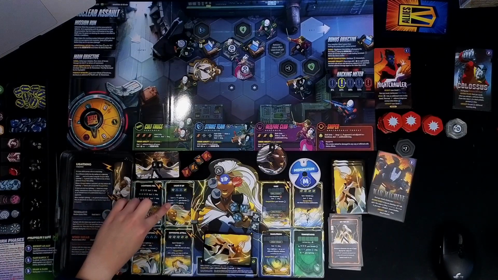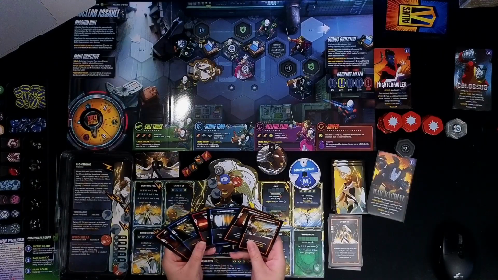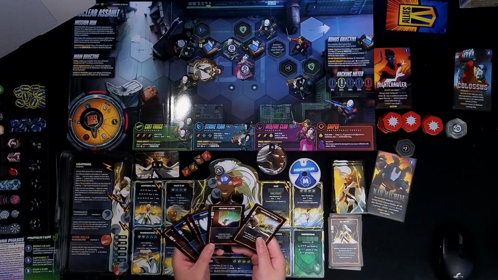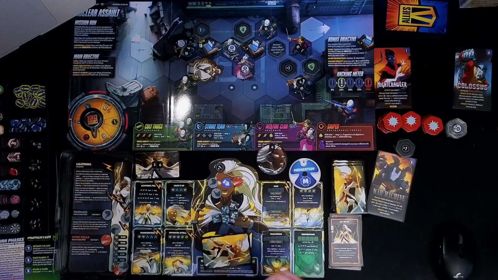And then gain 1 for every 6, I don't have that. All right, so that's fine. No damage, but at least I got something out of it. 6 cards in hand. And yeah, I'm gonna just say that that is my turn. We'll roll for the enemies.